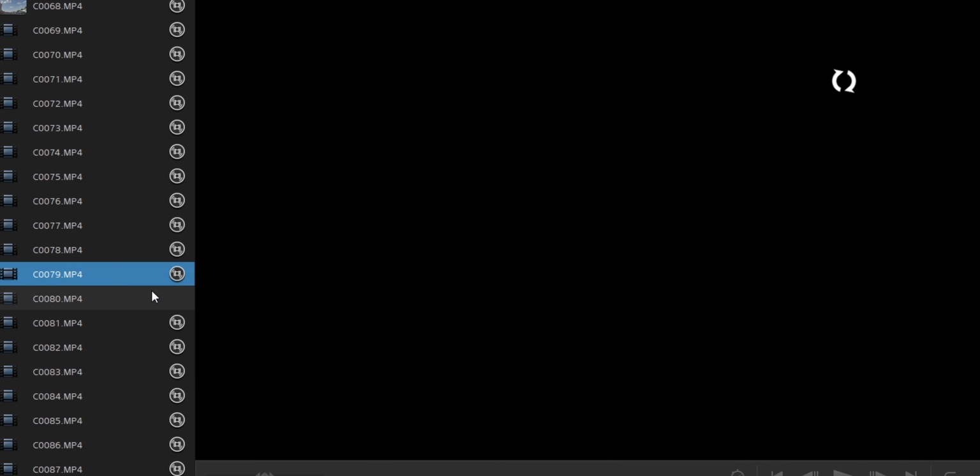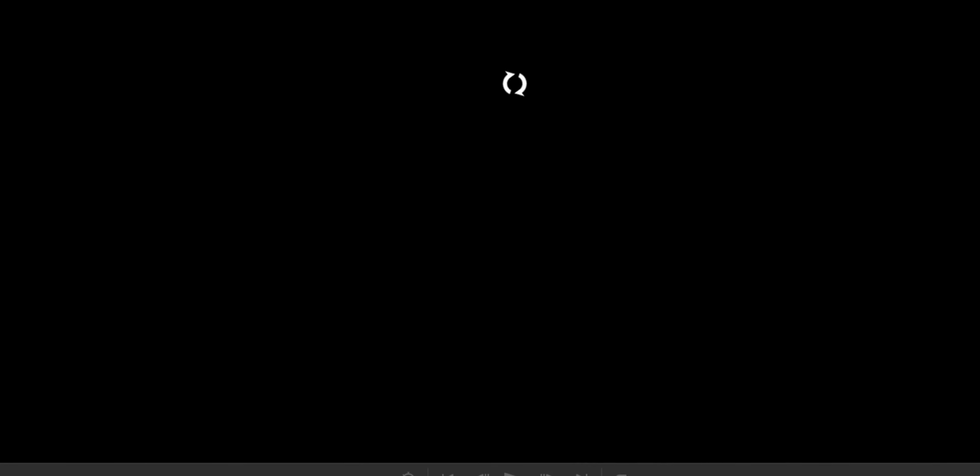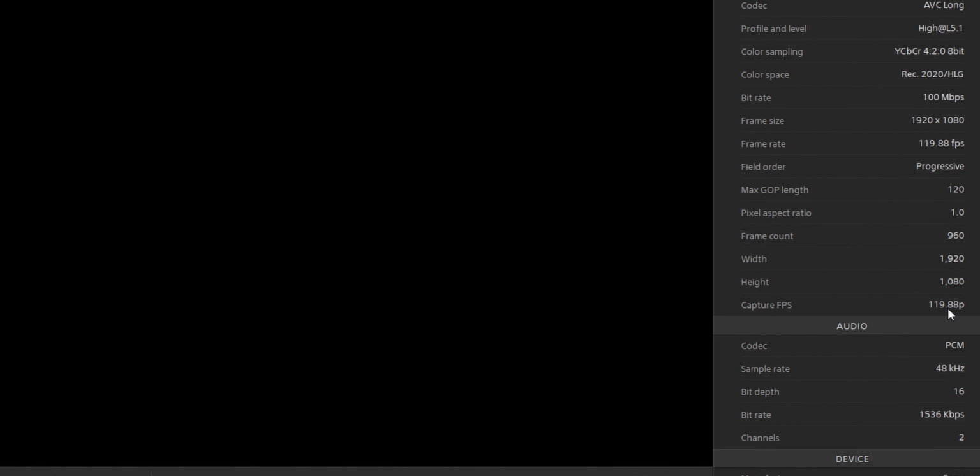When you go into Catalyst Browse, you'll see a little icon that basically means there's gyro data available for you to stabilize. So that's not available in 120. I did try. 60 works, so you can still get half-speed slow-mo stabilized, which is great. But then I might as well just shoot 24 and do some optical flow stuff to slow it down.